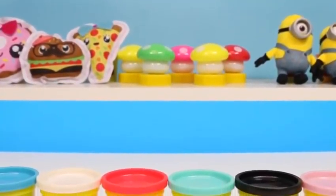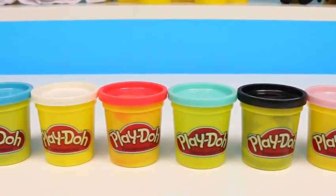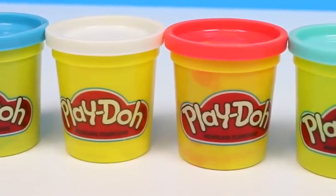Hey everyone. Awesome Disney Toys here. And today I'm gonna bring you another DIY popsicle. But this one's gonna be pretty special because it's not only Lilo and Stitch themed, it's gonna be a melting popsicle. The first thing we're gonna need is some cans of Play-Doh.